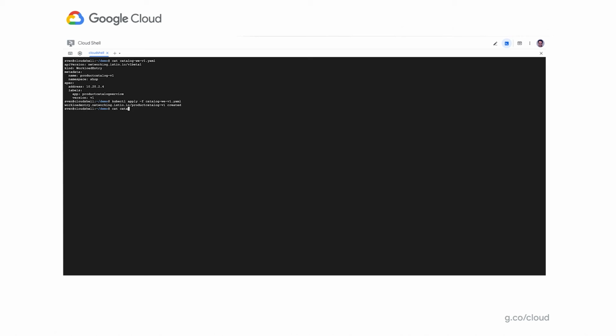And let's also look at the service entry for this. This service entry basically says the product catalog service is all of the workload entries with the label selector below where the app is product catalog service. So this will select everything, and it's not actually using the version. We'll see what version is used for later. This is basically the same as a Kubernetes service, except it can select workload entries as well as Kubernetes pods. So let's go ahead and create that.